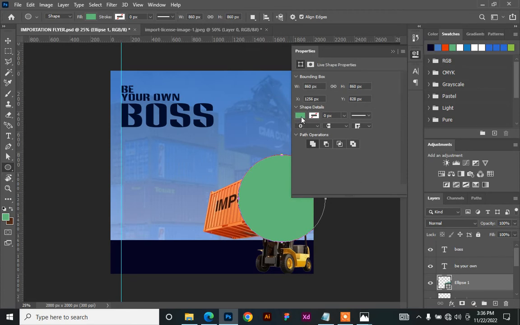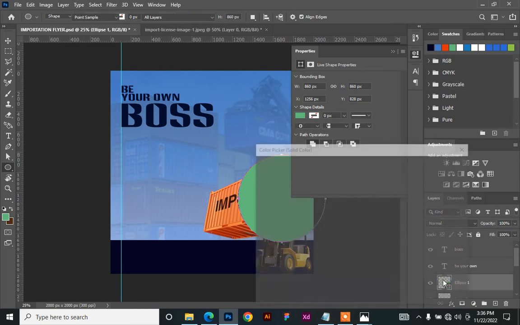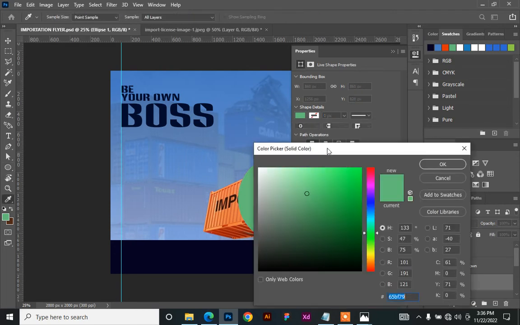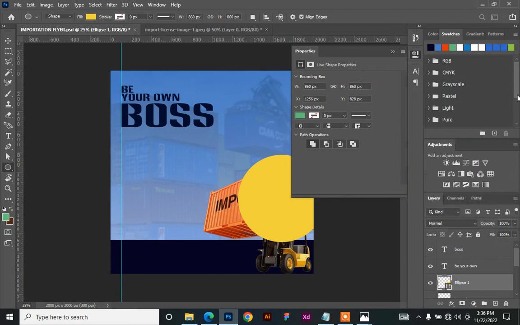You can change the color from here, but when you want to pick a color from a picture, you can just double click here, and then it gives you the eyedropper or color picker tool. So I'll pick this color. I want this color, then I want it a little bit saturated, so I'll just go like this. Yeah, something like this is cool.